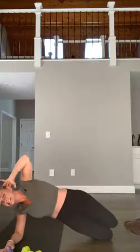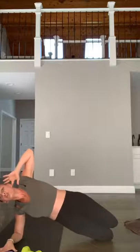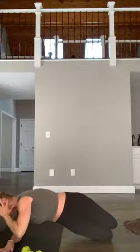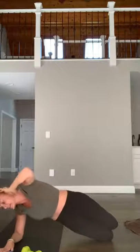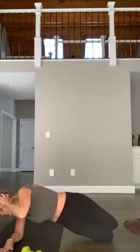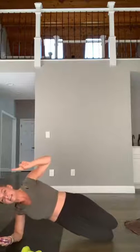Modification would be the exact same thing, just on your knees. You have 15 seconds left here. 1 last downward facing oblique exercise, we move into your legs. I want you to squeeze your glutes, honeycomb. Lift that left hip a little higher. You have 5 more. We go to twisted plank in 4, 3, stay here.